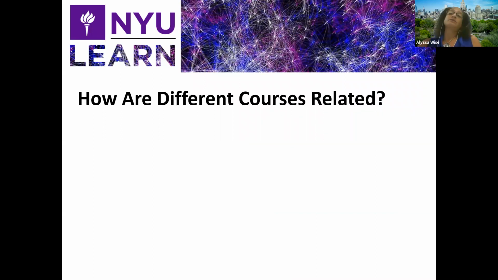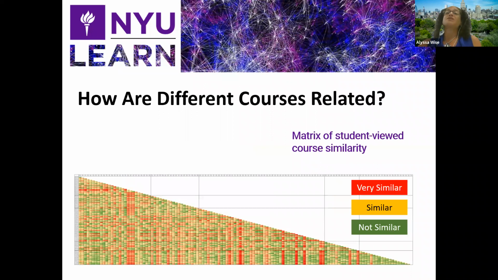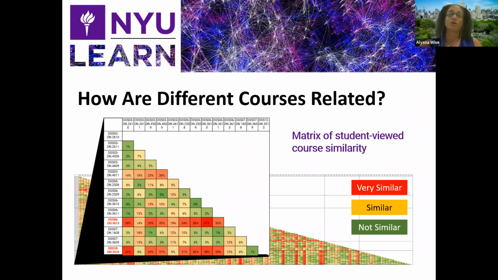Finally, we might care about how different courses are related. So this is a matrix of the similarity between courses from a student's perspective for all 125 courses in our dental school. As you can see, it's quite overwhelming, even when you zoom in. This is a great example of a very sophisticated analysis we're able to do, but how do we act on it? Right now we're looking at courses that students see as being very similar to other courses, and asking why is that? Is it a good thing? Does it require restructuring? This is part of a larger effort to simplify and condense the curriculum, because it's, as you can see, quite large.